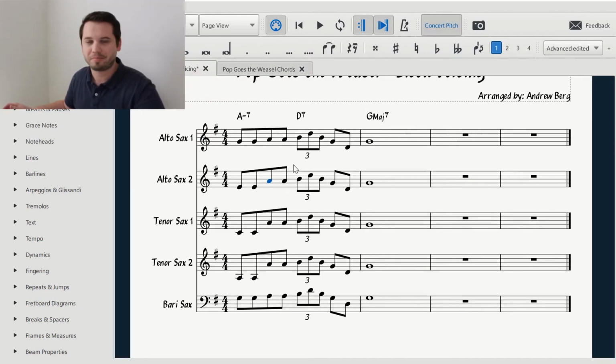But here's the thing. When you have just a whole tone between the top 2 notes of a voicing, a lot of times it gets really mucky. It just sounds really muddy. It doesn't sound very clear. So to fix that, one way we can handle this is, instead of having this be a G, we can instead have it be an F sharp.